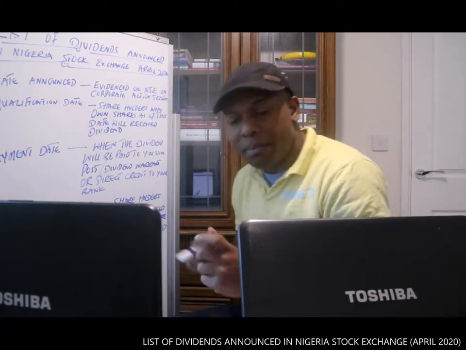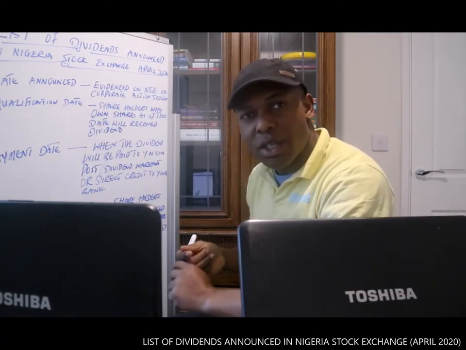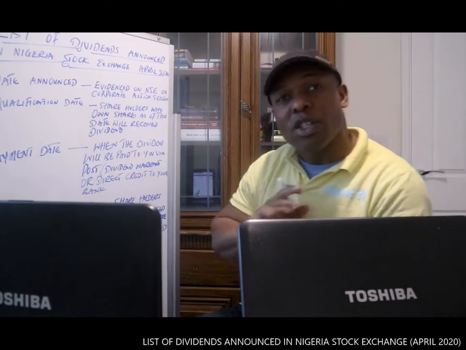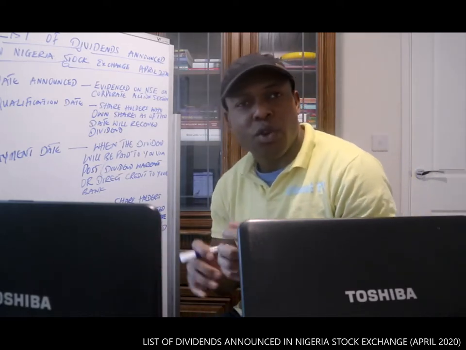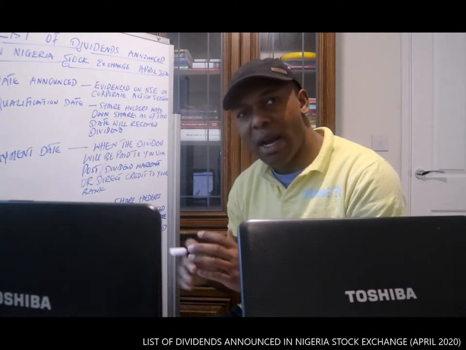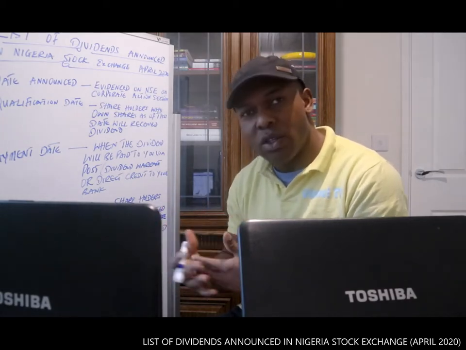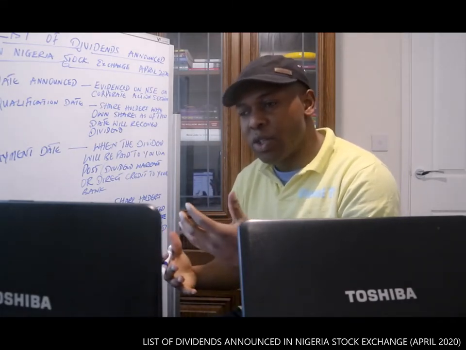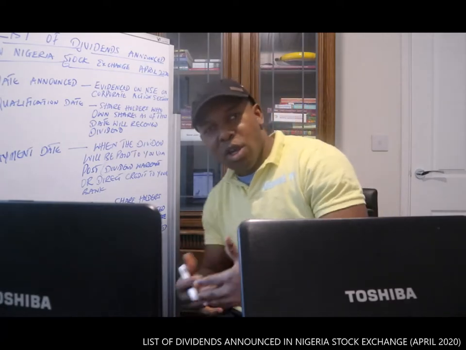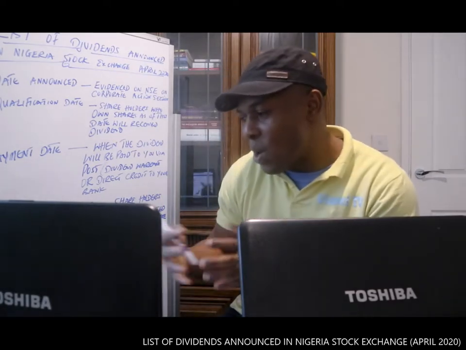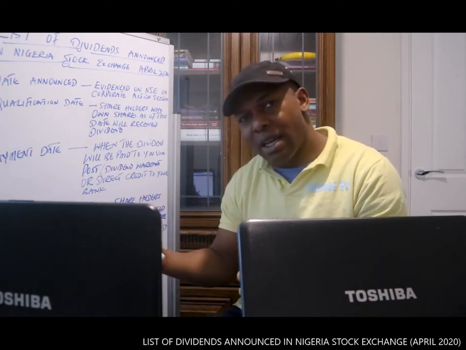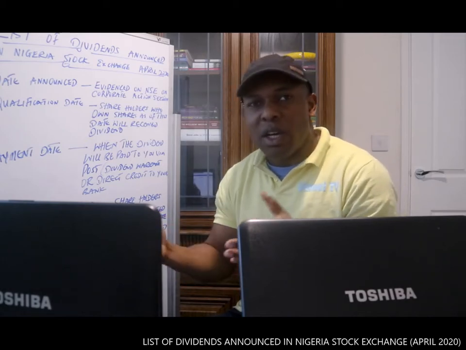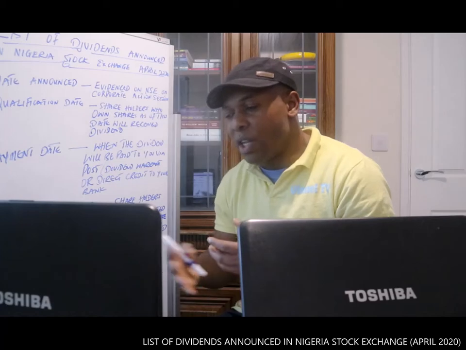Remember, some companies in the Nigerian Stock Exchange pay dividend twice in a year. Some pay it once a year. Some don't pay dividend at all. So it's a question of you doing your due diligence, doing your research, and finding out which companies pay dividend consistently in the Nigerian Stock Exchange. When a company pays dividend, sometimes it shows that they are in a better financial position. Sometimes it also gives investors a clue how the company is being run and managed.